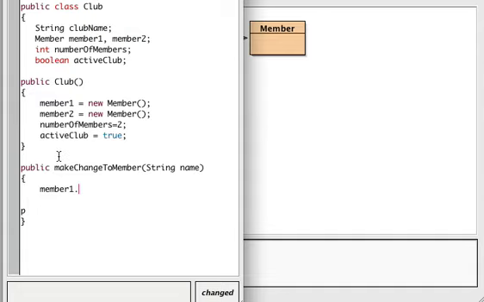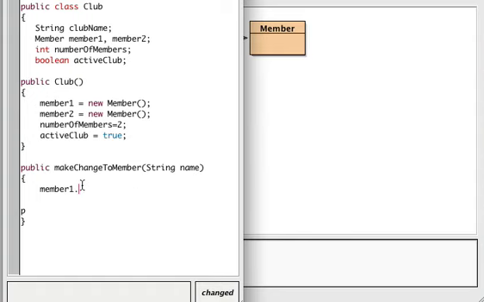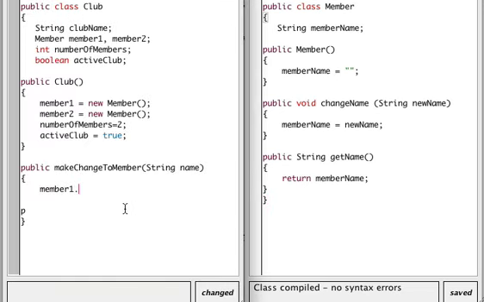Now, notice the dot, right? The dot says the object is member 1, and I want to use a part of that object. I want to use the particular method in that object. In this case, I'm going to use the mutator method for member 1 that will allow me to change the name that's stored in that object's field member name. So this is change name, sorry. Leave that open. So member 1 dot change name. This is calling, right, that method, and this method needs a string. So we're going to pass the same string right on along into that object. Okay.